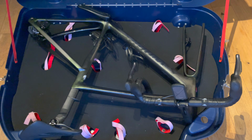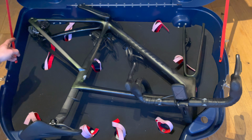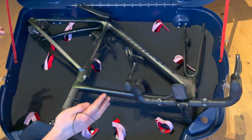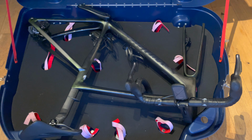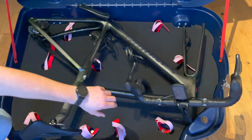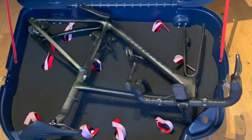Okay, so this is how it looks like right now. As I thought, I need to remove the seat post and also rear mechanism to twist the whole frame set a bit to fit the headset. Obviously I need to also remove the handlebars from the stand. Let's do this then.